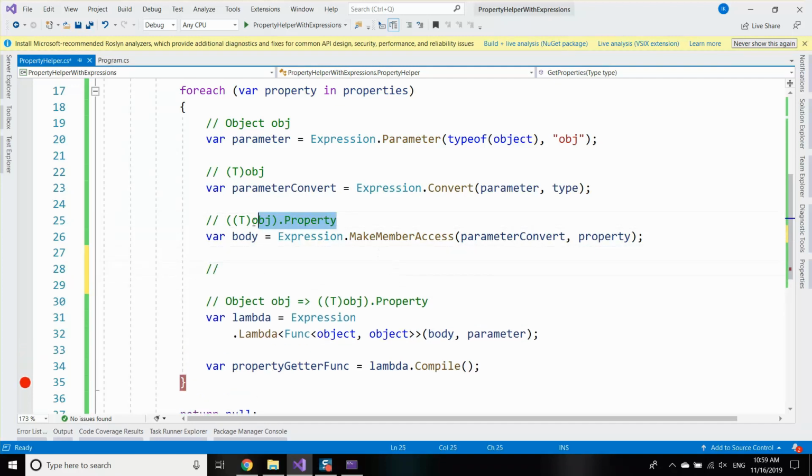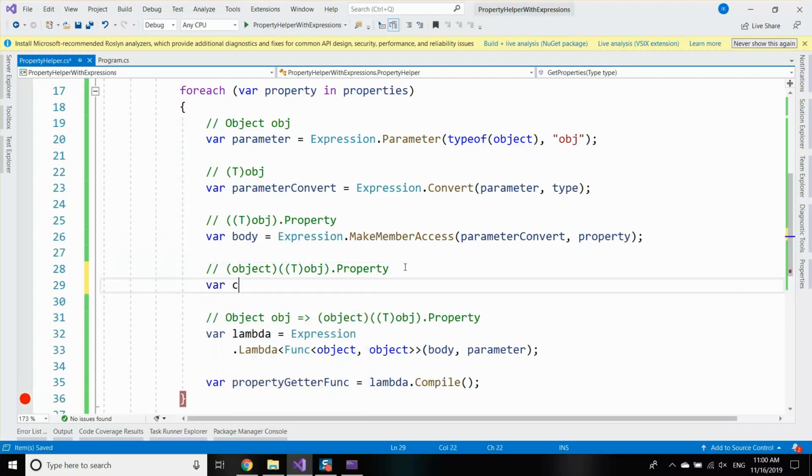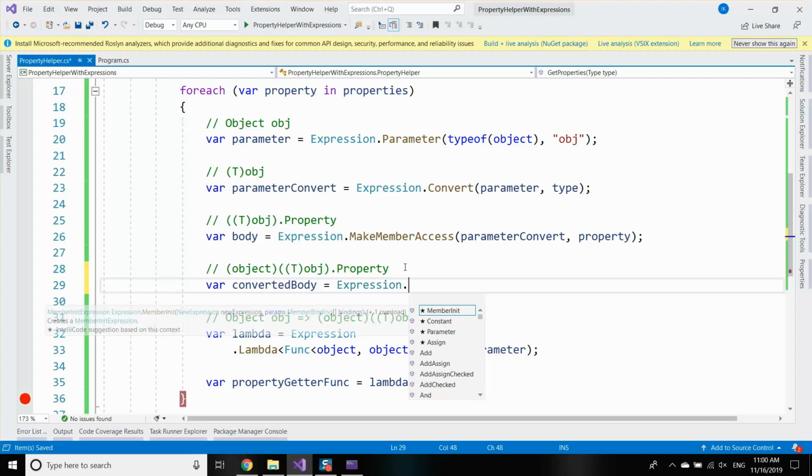It gets a little bit ugly, but trust me, it works and it's fast, so it's completely okay. So I need to cast the result from the property to object, and the whole lambda expression should become like this. It's a bit strange, but when you're dealing with type safety, you need to make sure everything works fine.